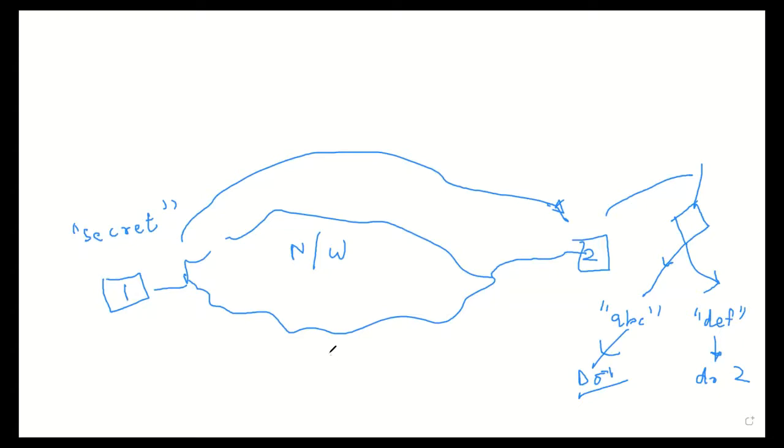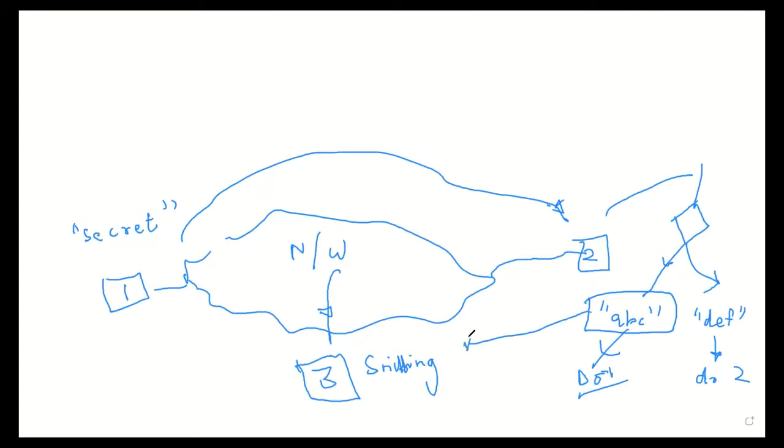Let's say there is some other node 3 over here, and it is sniffing the communication. Let's say it has captured this packet and stored this ABC somewhere locally. This is an oversimplification, but you get the idea.